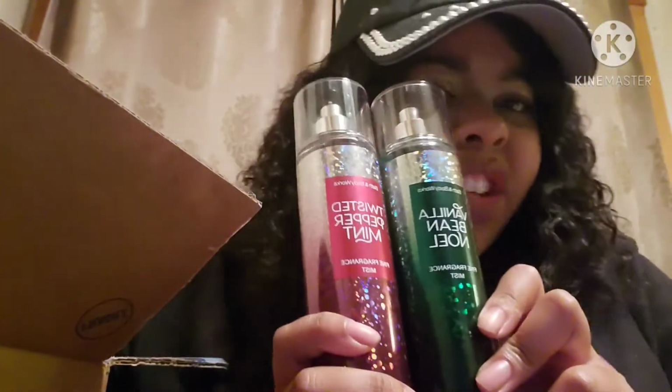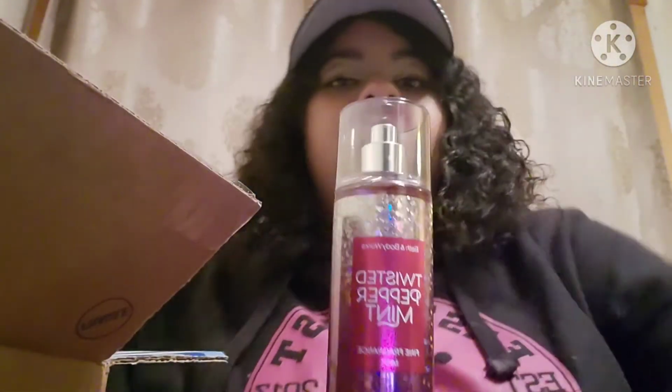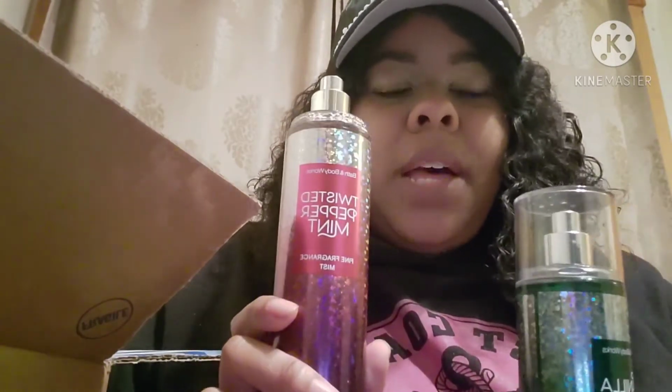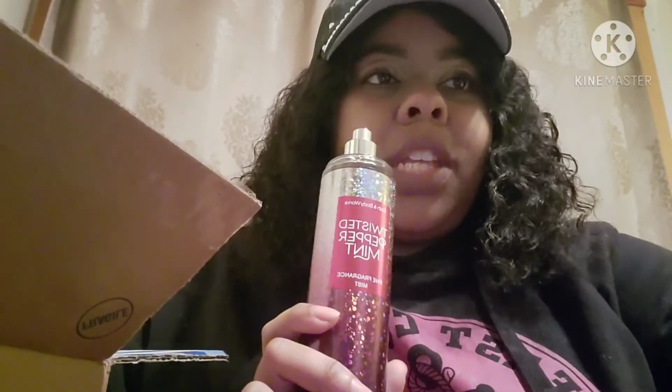And yeah, this collection's really cute, as you can see. It looks really cute together. So let's see how I like this one. I love peppermint. Peppermint smells good. I think that's like a general scent. Also, if you're looking to buy people Christmas presents, scents like these are very good because most people won't find them offensive. Everyone smells vanilla. Everyone smells peppermint. Most people find peppermint is a really relaxing scent, so that's a good one.